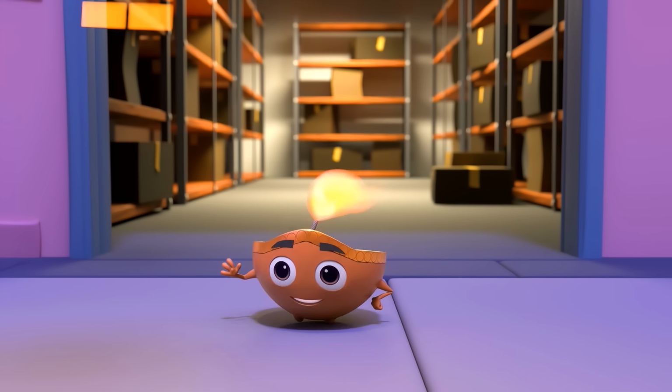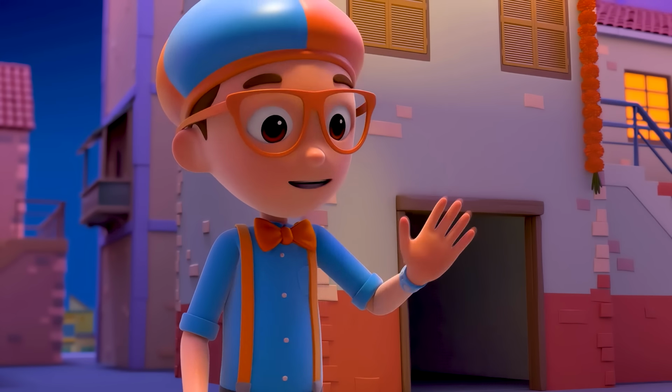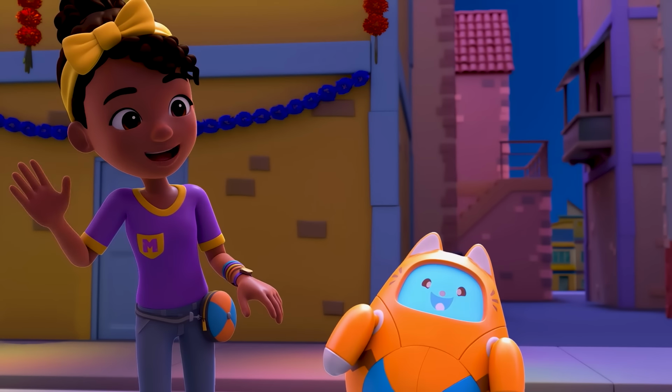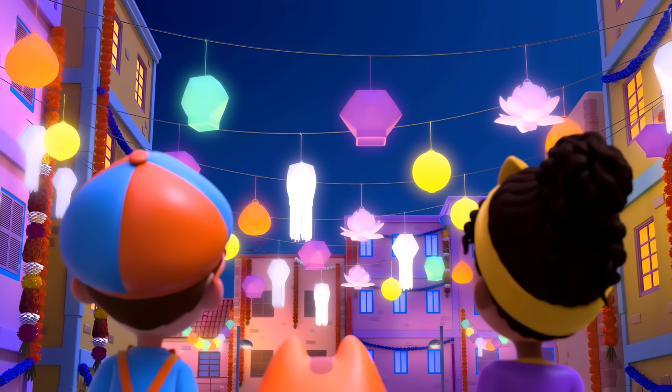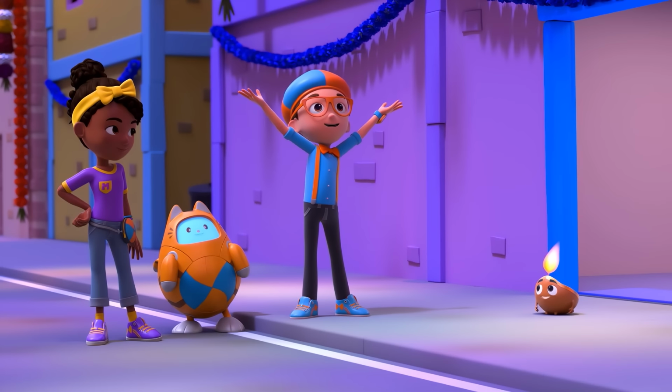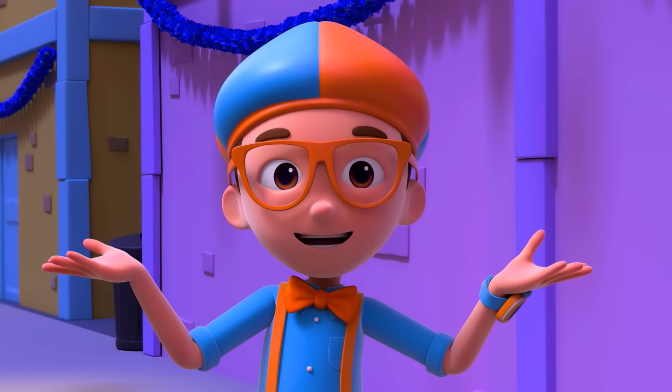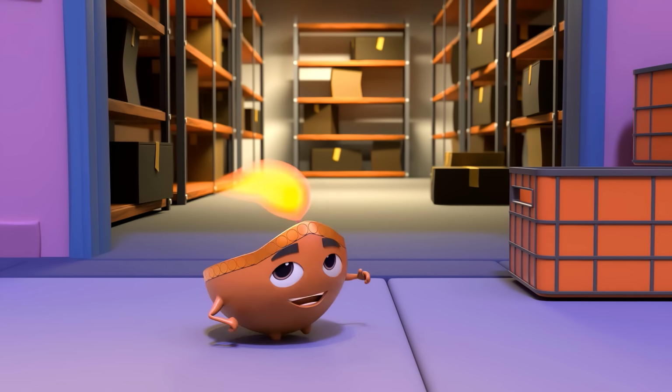Hello, friends. I'm Deep. Hey, it's me, Blippi. And this is Tabs and Meekah. Nice to meet ya. Diwali looks like so much fun. I wonder, how do you celebrate Diwali? I'll tell you all about it.